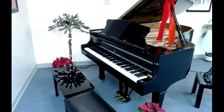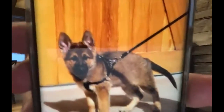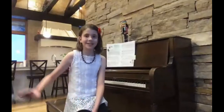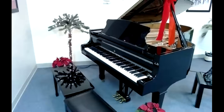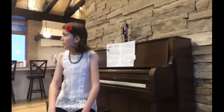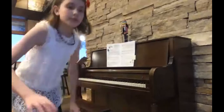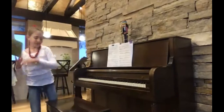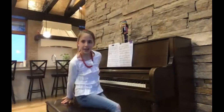It's my puppy named Aspen, and she's taking a nap right now, so I'm just going to show you a picture. And she's 4 months old, and she's adorable. Yeah, this is her sister.